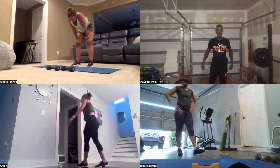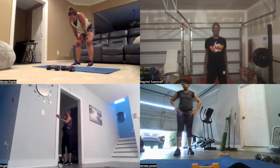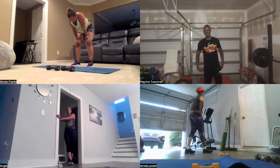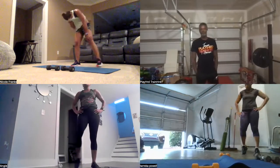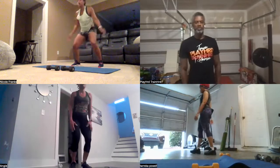3, 2, 1. 10 second break. We got squat jacks. Pushing that butt back. Squat jacks. In 5, 4, 3, 2, 1. Squat jacks. Pump them out. Come on, quick. Pump them out.